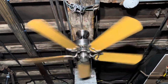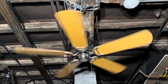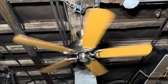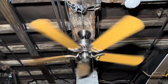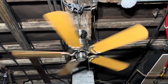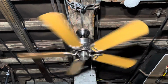In fact, the university I went to, the library there, where I would spend a lot of time doing homework, these would look really nice in that library. Though, obviously they probably wouldn't want to spend a few hundred for each fan. They'd probably go for something more basic, like a kitchen or a stirring fan. But these would look really nice in that setting. I can even see these in a music store, like the 2000s or something.